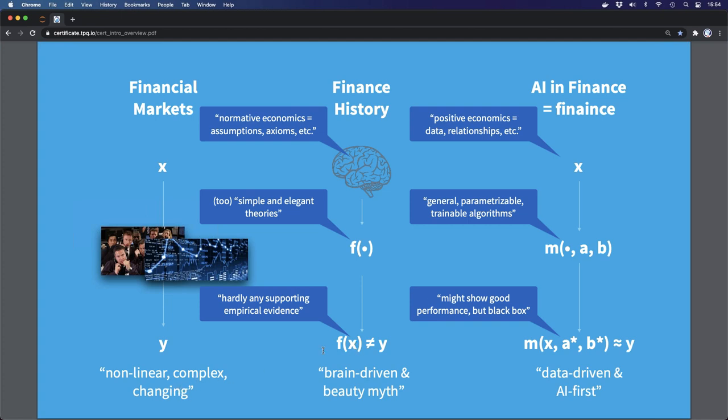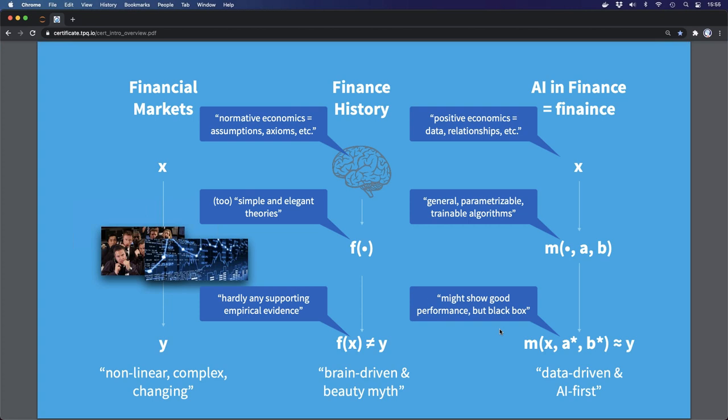So when you pick up a finance book today, many of the theories have been in finance books already at the end of the 60s, 70s, 80s, etc. So brilliant people have come up with what I call normative economics approaches, where they assumed how people might behave, or assumed how markets should behave, etc. Then they came up with simple, elegant theories. Just think of the capital asset pricing model or the many other simplified theories. They usually rely on two major assumptions, that relationships are linear, and that returns or other quantities are normally distributed. But both of these assumptions are in general wrong.